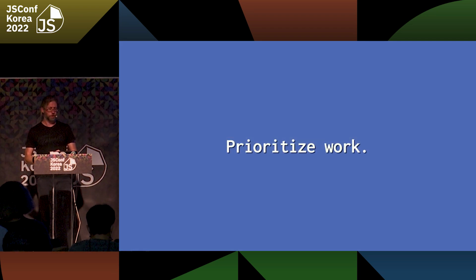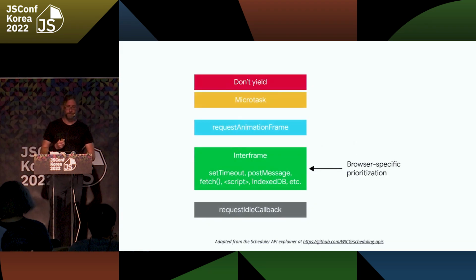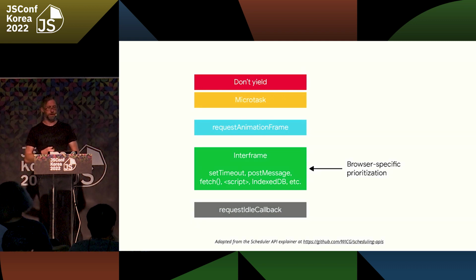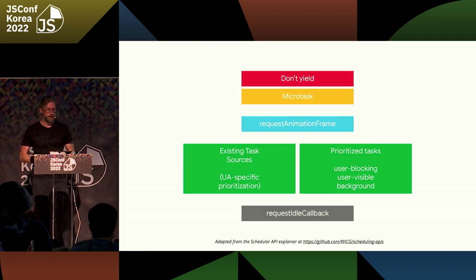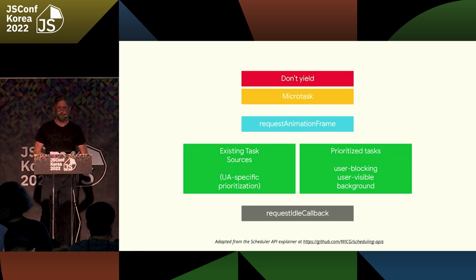When using this strategy, you should think of tasks in terms of what's critical and user-facing and what isn't visible or immediate. This figure shows how browser prioritization works by default. When you leave things up to the browser, it will try to prioritize inputs based on a system of internal priorities. It works pretty well, but sometimes it needs a little nudge. The postTask API, currently only supported in Chromium browsers and Firefox behind a flag, adds more flexibility to how browsers can schedule work. Most importantly, it allows the developer to schedule work based on a system of 3 priorities.